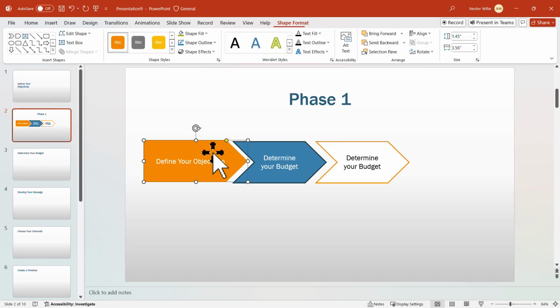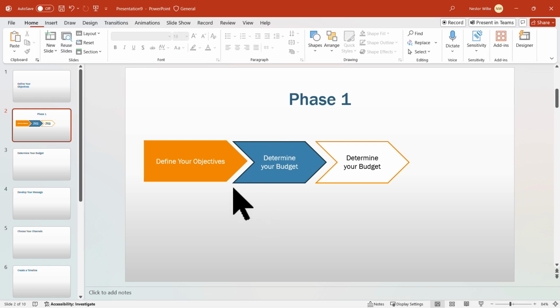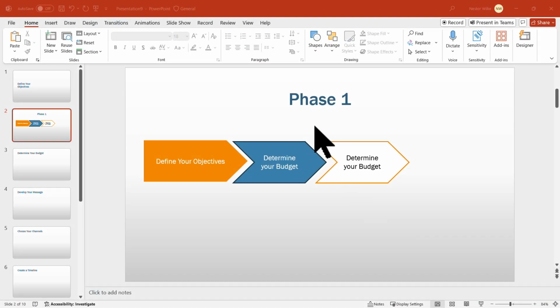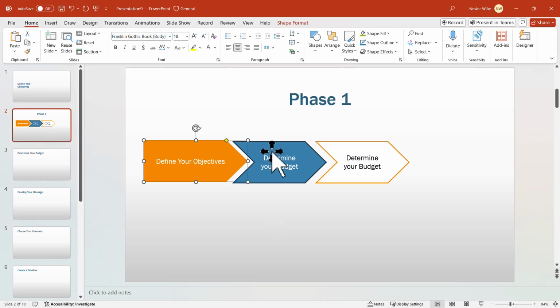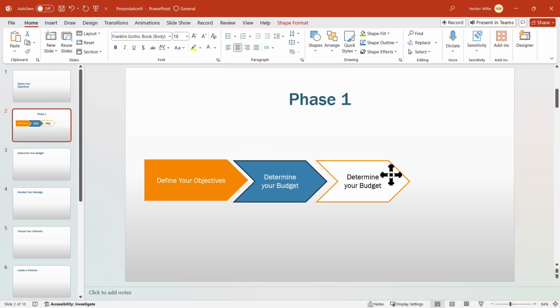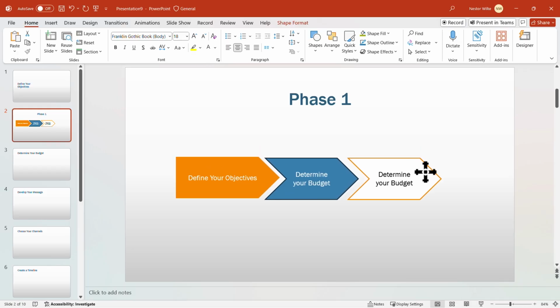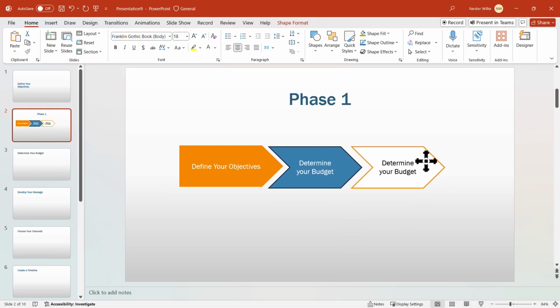Now what I like to do, I like to go ahead and group them together. So we'll cover that in our next lesson. Now I do have my three shapes here, but we can see that they're not really aligned. So what I'll do is I'll go ahead and group them together. So I'll click on my first shape, I'll hold down the Control key, I'll click on the second one, and then I'm still holding down the Control key, I'll click on the third one here. So what this does, this groups them together, so now I can move them in unison, and I can resize them as well. I do want to kind of center it on the canvas here.